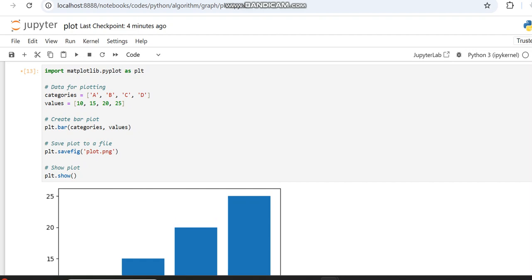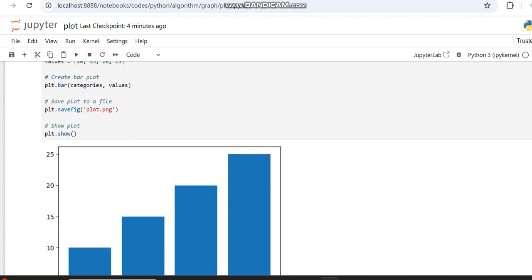For that we are using the savefig function, and we just have to make this plot. I'm giving some name, whatever name you prefer, and I'm using PNG. If you want to save in JPG also you can just use JPG, and this will be saved in the folder within which you are creating this code. If you want to save in some separate or specific location, you can just give that location.